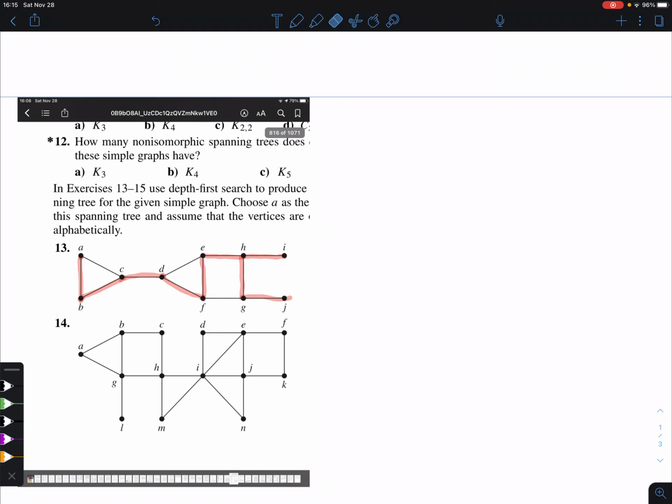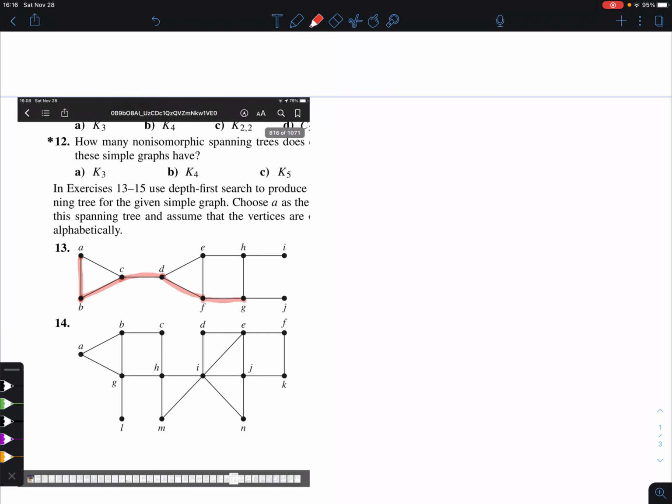Okay, so perhaps it might be a little bit, why did you go up here? Right, I don't need to go up. I think it says here, choose A and assume that the vertices are ordered alphabetically. So you're trying to do it alphabetically, but it doesn't have to be. So for instance, in F, we took E because it's alphabetically below it. I guess I didn't actually follow my own advice anyway.